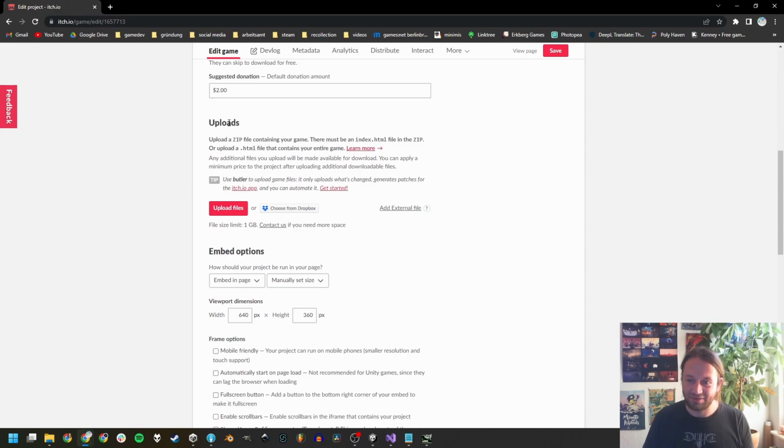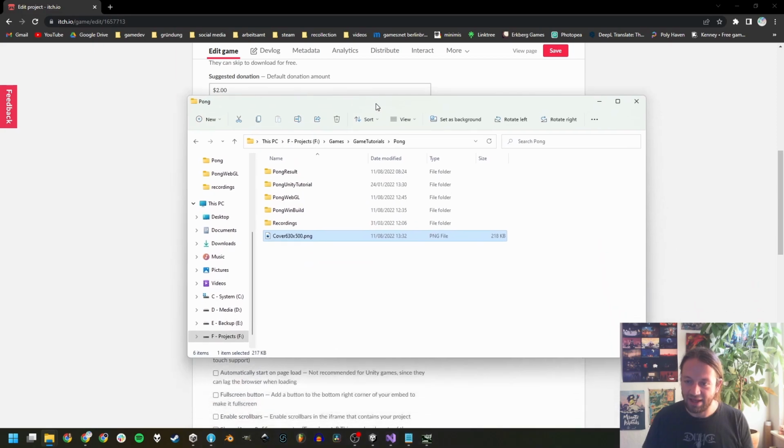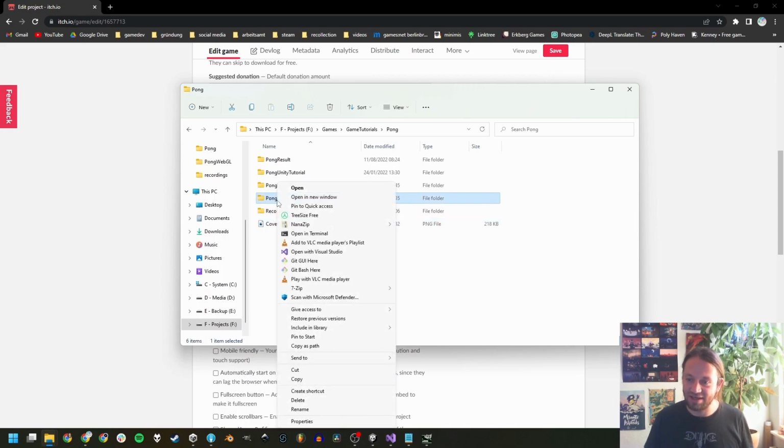So we go down to the upload section, and we gotta prepare our builds. So open your folder again, and now we gotta zip our builds. Usually on Windows and on many OSs, this is built in. Like on Windows, this is the old right-click menu. You can use send to and compressed zipped folder. There's also on Windows 11 this option, directly, I think it's called archive or something like that.